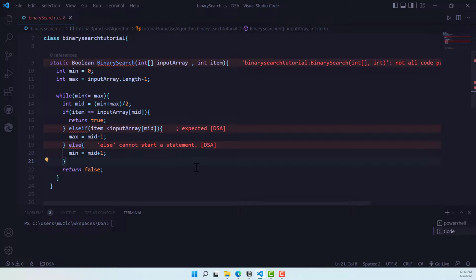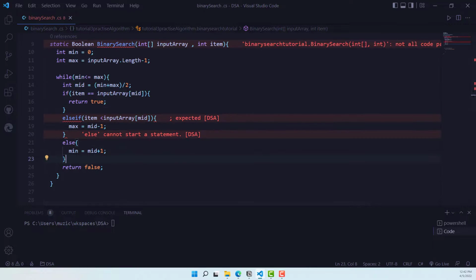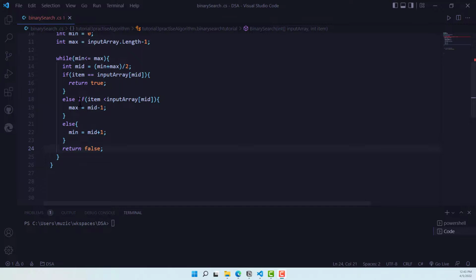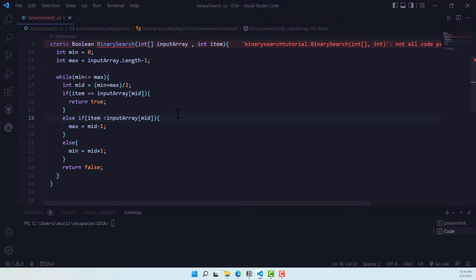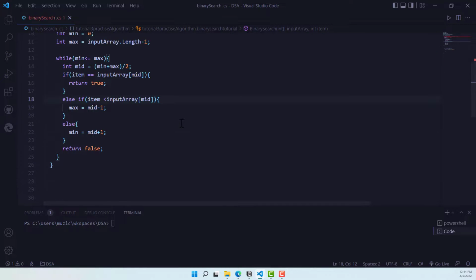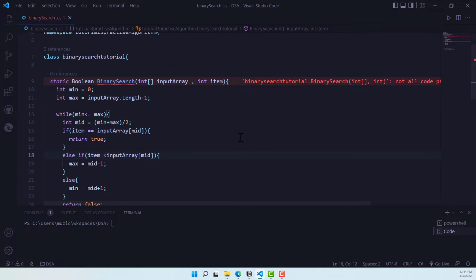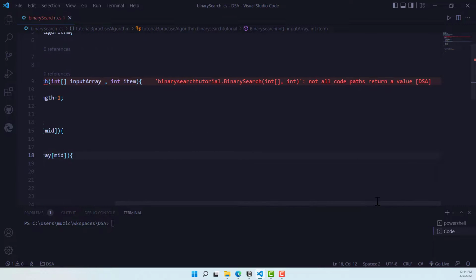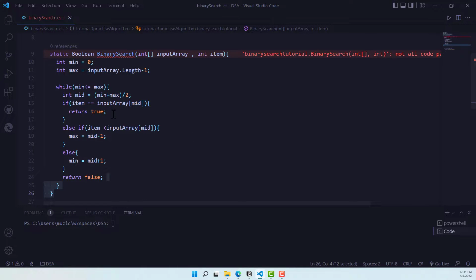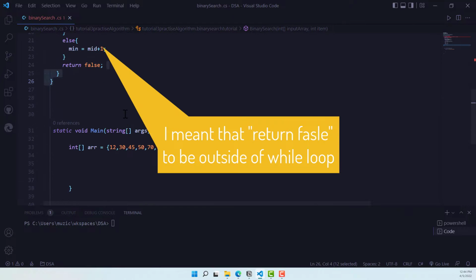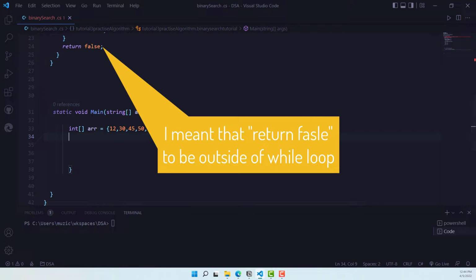Okay, let me see, I think I'm getting some sort of error in here. Okay, I think the issue was just that else if was joined and I had written the statement. So yeah, this is how we would actually do this. Let me see what else it is asking. There's something wrong with this. Okay, no.